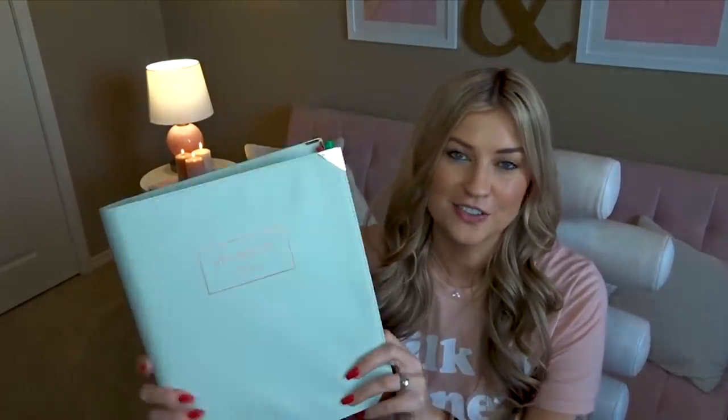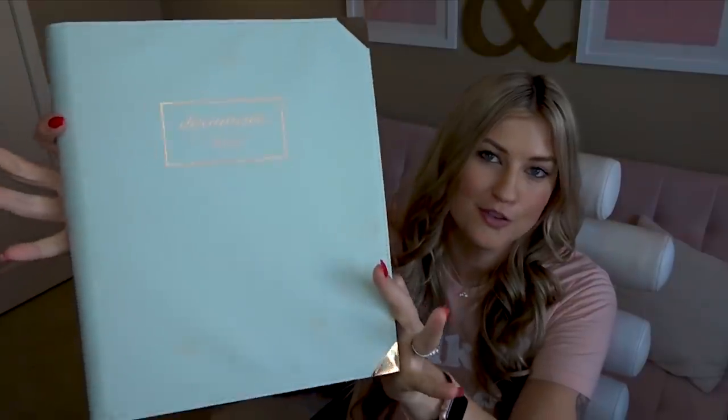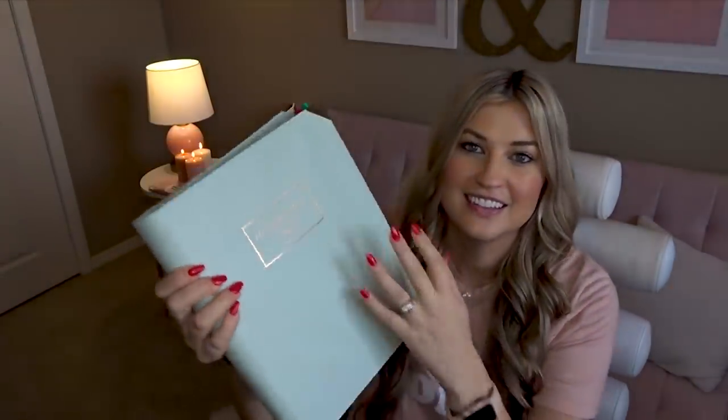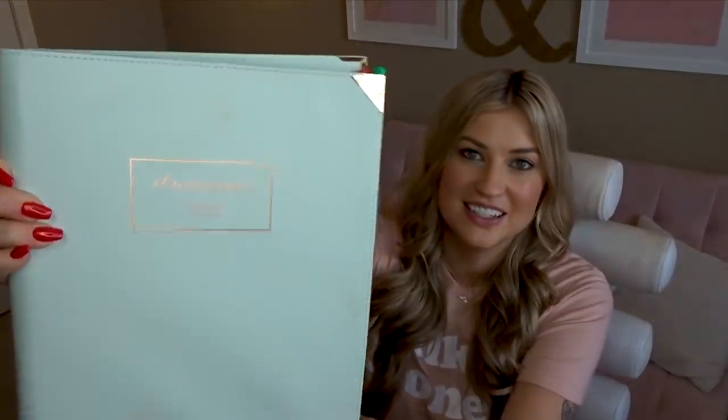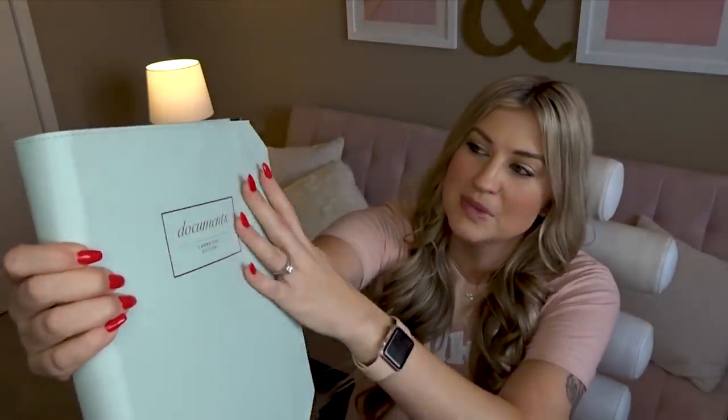But okay, so first of all, here's the binder I'm using for my planning this year. It is the prettiest mint green. It's the mint green version of the pink binder that we all broke the internet over because we loved it so much. And this one is equally just gorgeous. It's a mint green with gold corners and I just love it. It's at Target. I actually have a video that'll give you a tip to help find them in stock at Target if you're hunting down this style binder. So I will link that below as well as all of these guides.